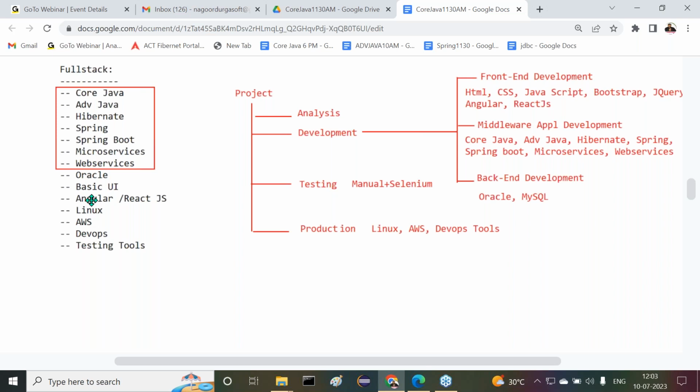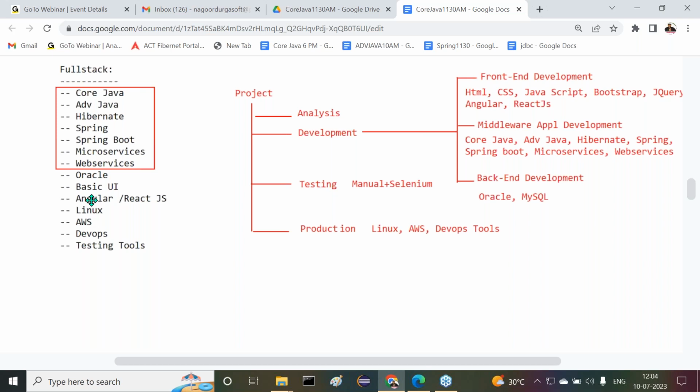Another thing I'm telling you: I myself got a number of requests from companies to take corporate training in their companies. Casually, I asked them to send their content for full stack Java, and what they are expecting from me. I gathered 5 or 6 contents from different companies. In all the companies, they are giving full stack Java this total. Because of that reason only, I included all these things in full stack Java. See, our final target is getting selected and getting a job in the companies. This is what they're expecting about full stack Java. But outside, what is going on in full stack Java is 3 to 4 subjects now.